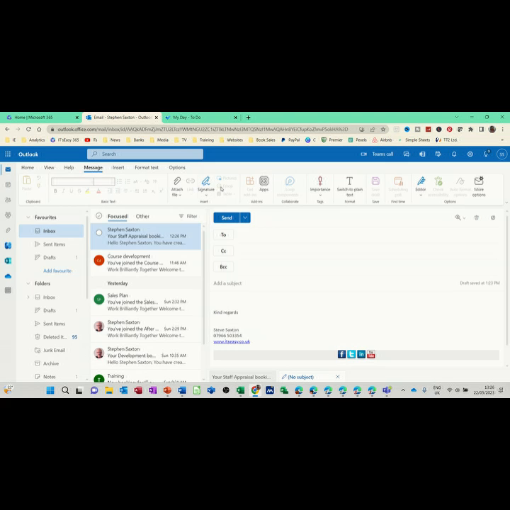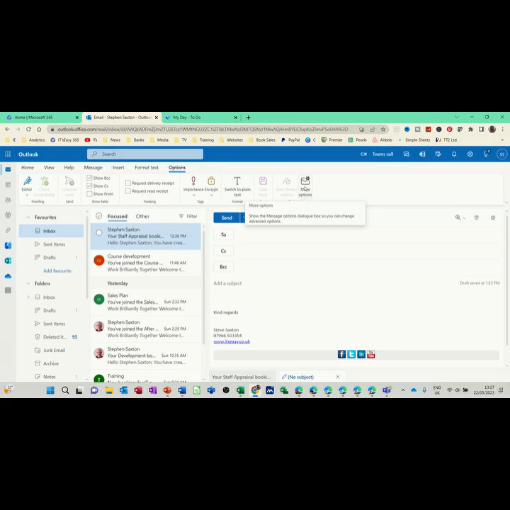Some of the features that we've already had a quick look at are repeated when you go to insert. You can see the things that are there, like signature and attached files. That's already been shown on the first tab. Format text is an option where you can format text, but again, you can do that within the message. Options, we've looked at this already. You've got that option already in the front. You've got more options there which I had a look at, and then you've got these things that I just showed you 2 seconds ago along with the editor. So quite often these items are repeated on different tabs.